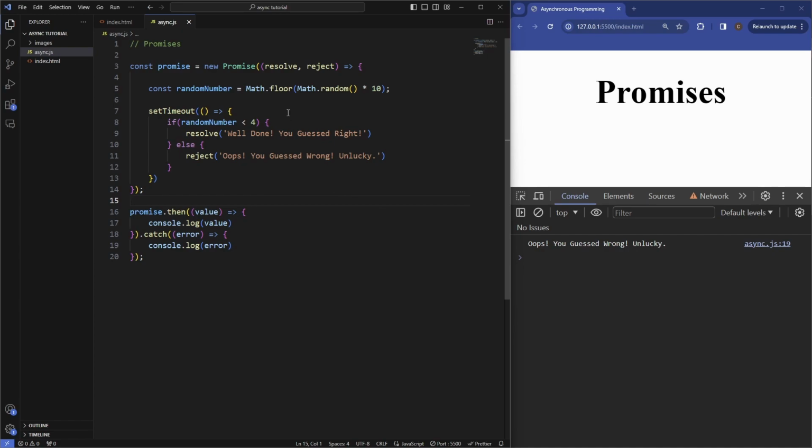So how we got to this value. We create the promise, and when the promise is initially created, it's going to be in a pending state, meaning that it's just waiting for a result. Now the promise accepts two parameters, the resolve and the reject. And then when we set a condition, we either want it to resolve or we want it to reject. So depending on whether the random number is less than or greater than 4, it's going to resolve or reject.